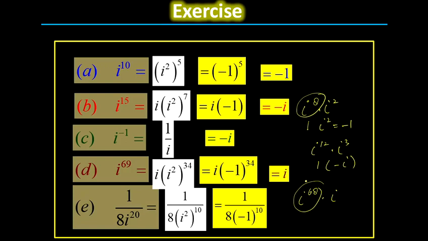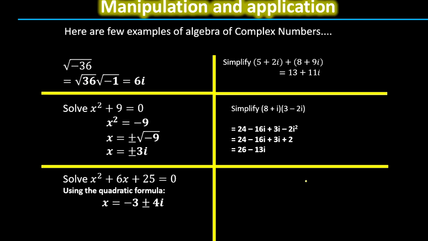And all the numbers are complex numbers, even though it is simply a pure real number, because real numbers are a subset of complex numbers. Now we have a few mathematical manipulations, properties here, like root minus 36. You should learn how to write this. I can rewrite root minus 36 as root 36 times root minus 1. This is replaced by i, and this is simply 6.